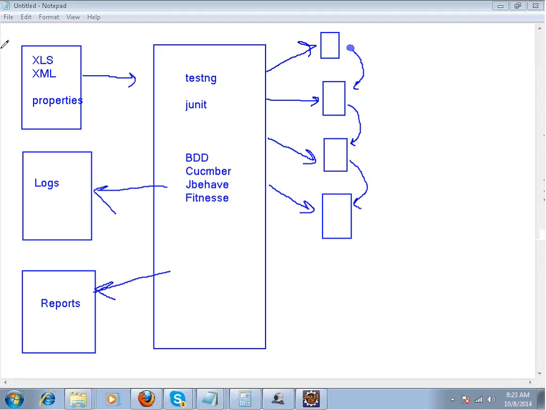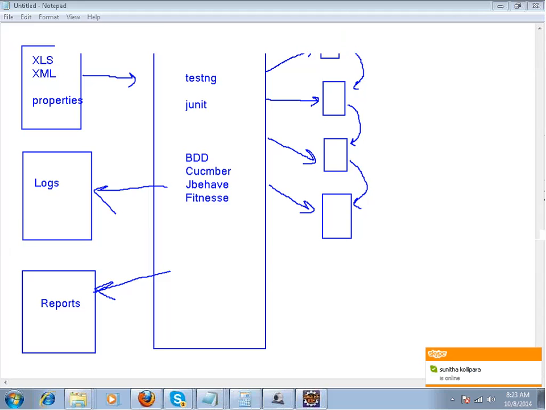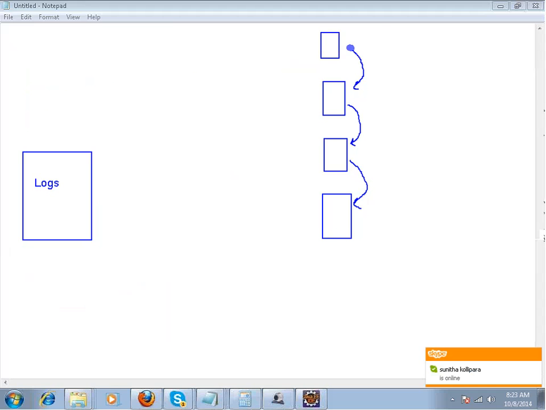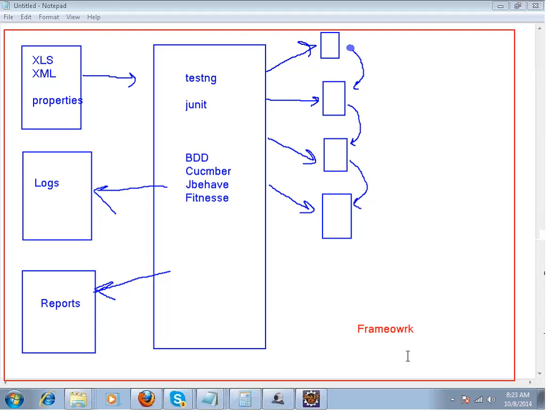To do all these things, you use the centralized controller, and this whole concept is known as building the framework. There are various strategies for this: data-driven framework, keyword-driven, hybrid framework, page object model framework. The framework has different types and strategies in which you do it, and that is implementing a real-time project in a nutshell.